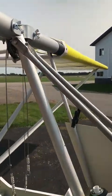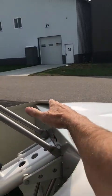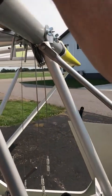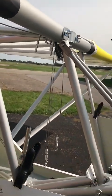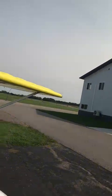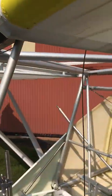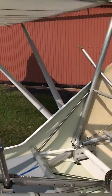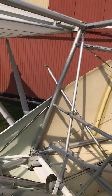On the original, the windshield went up like this and back. This one, the windshield's going to go more straight. It just curves right over the front of this front spar. We don't see the Lexan in there, but that's what's going to happen. They've elongated the nose, moved it out, and then your windshield will go at a greater angle. So from sitting in the pilot's seat, you can see all the way around backwards. You can actually look, which is a really nice safety feature. I think that's pretty cool.